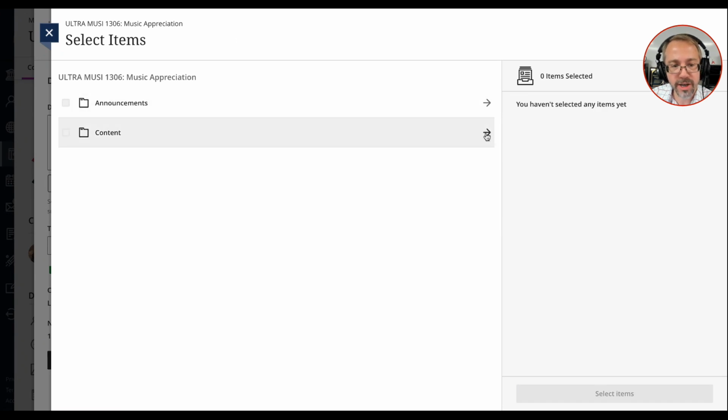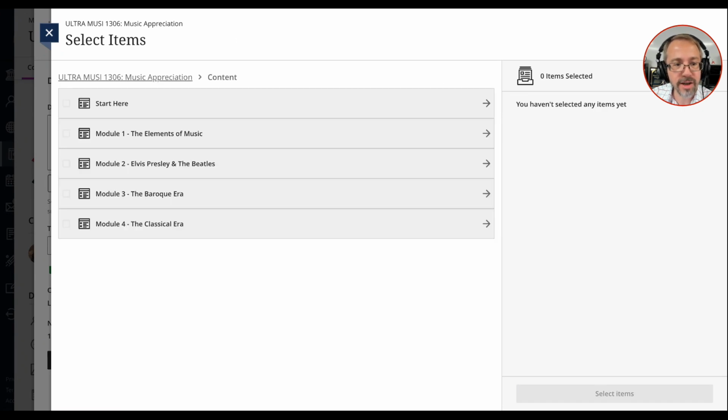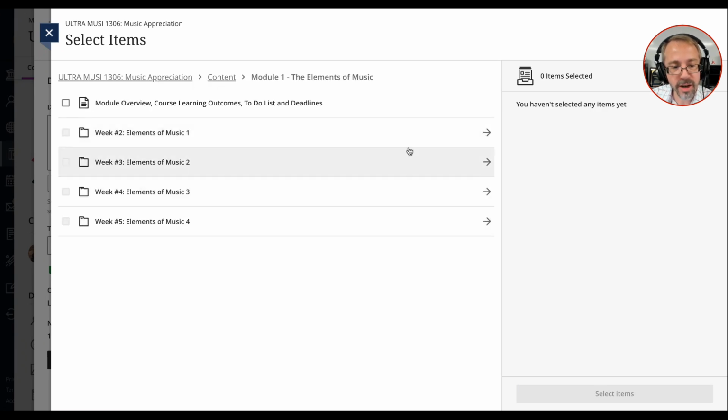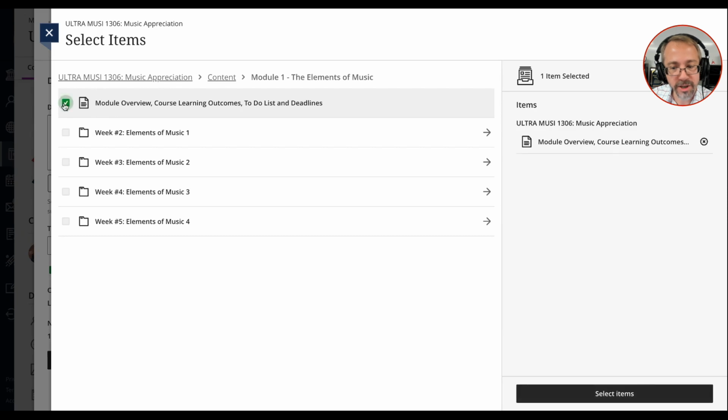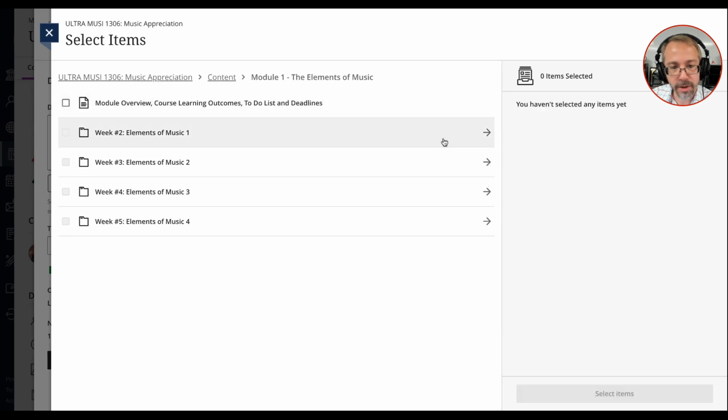Okay, so I need to go to content, and as I'm going through all this, I want to just pick some things so that the AI is actually pulling from that. Now, at the moment, this can be a little bit tedious because it's not set up in a batch edit format in terms of batch adding or editing these kinds of things. So I could do that, but it's not going to give me everything.